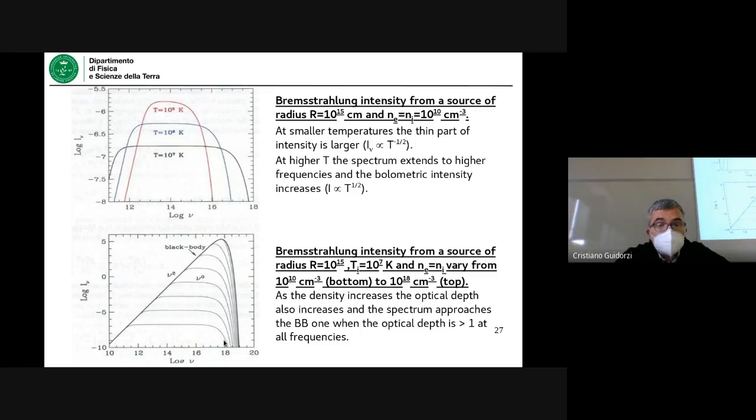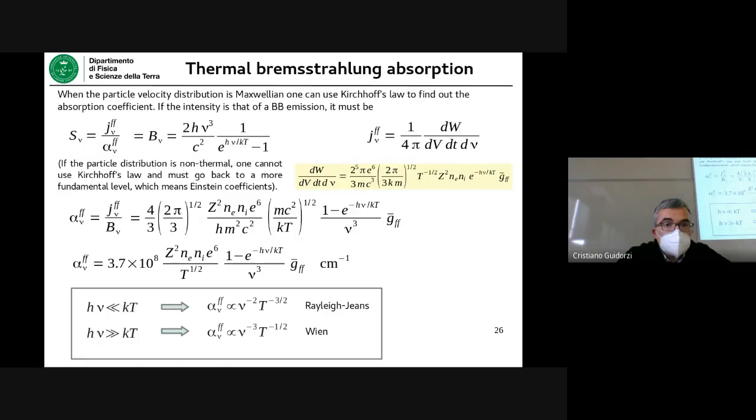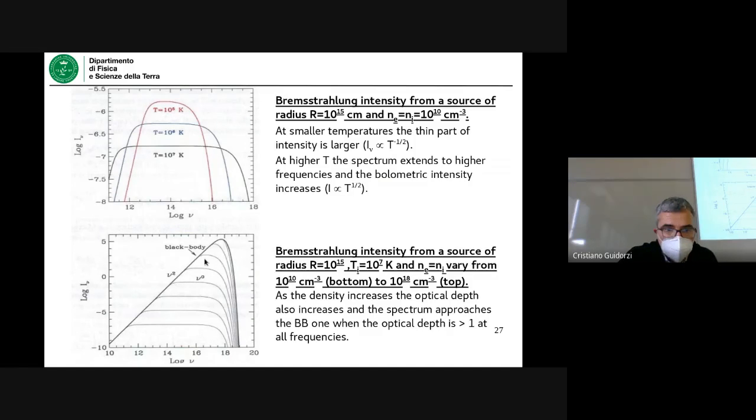Well, when you increase density, it means that absorption increases. Let's get back. You see, the absorption coefficient scales proportionally to n_e and n_i. So you increase that. But what happens? It means that for a given frequency, by increasing density, you increase the optical depth, because you're increasing the absorption coefficient. So at some point, by keeping on increasing density, you move from an optically thin regime, and at this point, I'm in the optically thick regime.